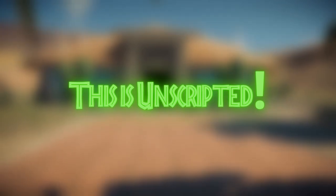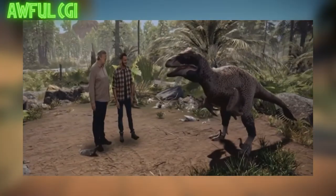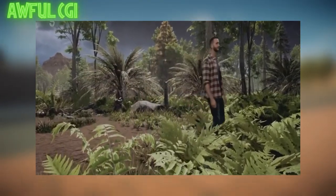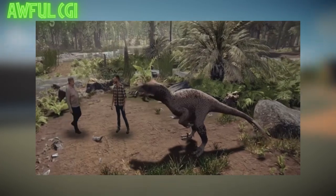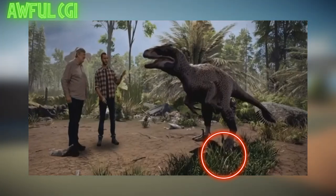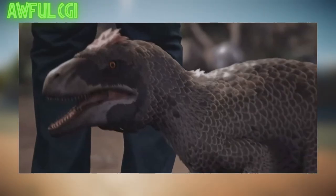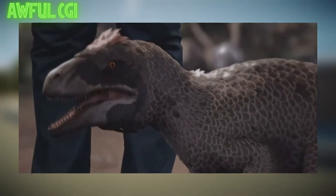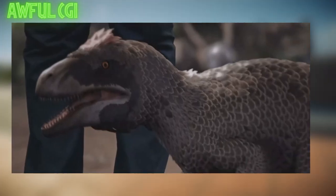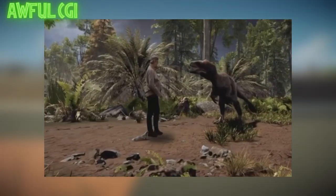Let's get straight into it with the CGI. Again, the CGI in this episode is piss poor, and in fact it is worse in some regards than episode 1. They clearly haven't learned anything. There are examples of some really questionable CGI choices, such as grass being depicted when we know grass didn't exist at this time. There's also laziness demonstrated — instead of having one model for the velociraptor and one for the euteraptor, they use the same model and just scale them differently, which is the laziest thing I have seen in a very long time.